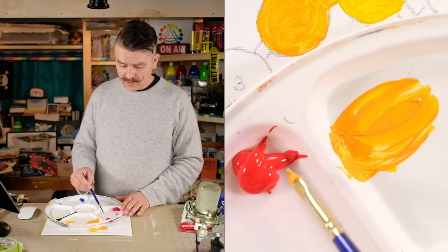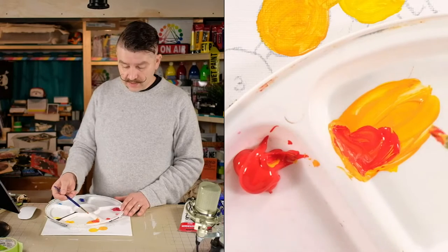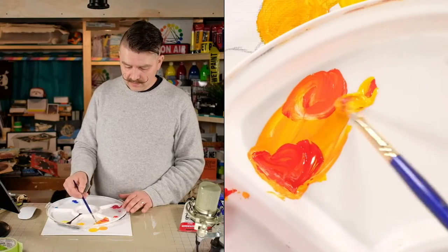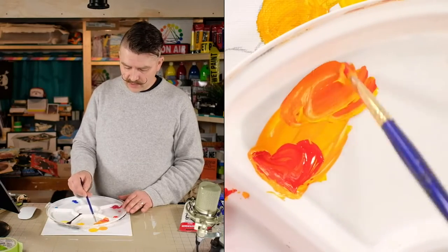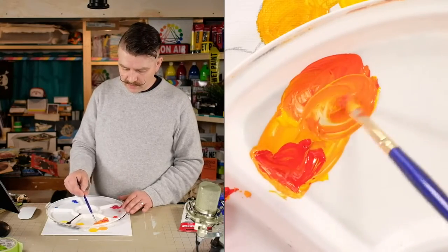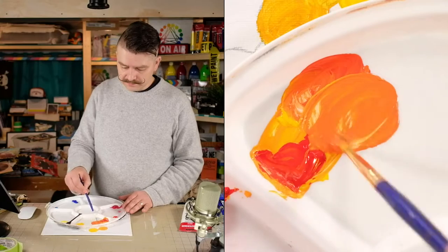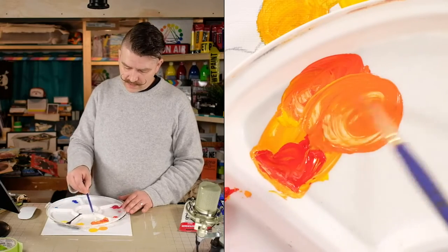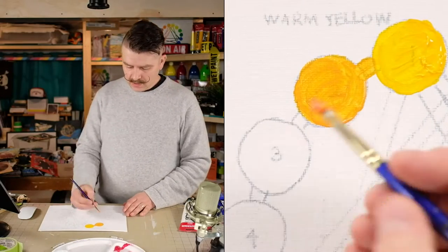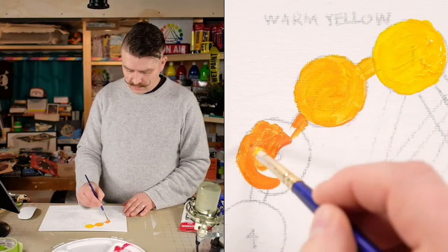Okay, so let's now take a little bit more of this red. That's much more. In fact, maybe that's too much. So maybe I'm going to instead take a bit more of this yellow and move it off to the side. Because what I like doing is mixing, and then if I need more, I jump back in here. So I feel like maybe that's more of what I want. Orange. Alright. And here we're turning this in here.